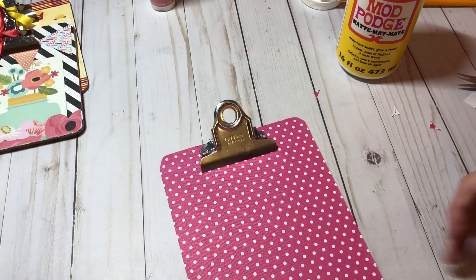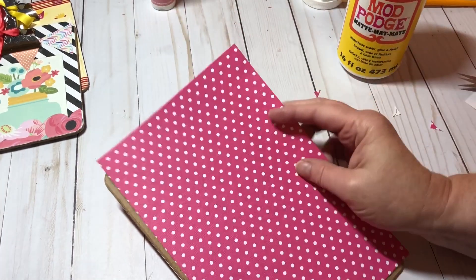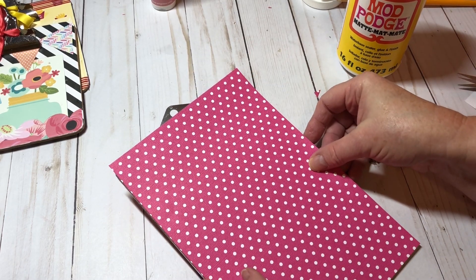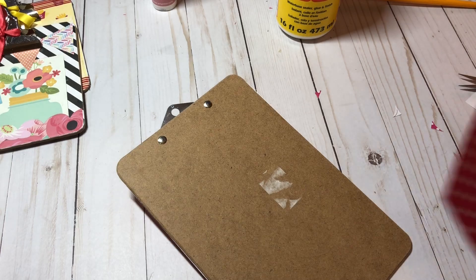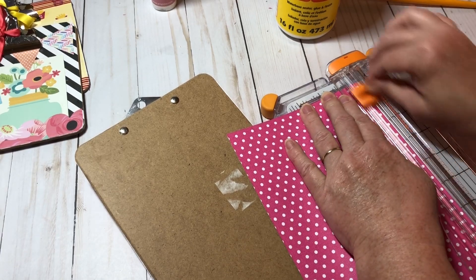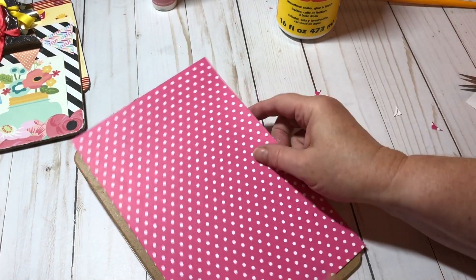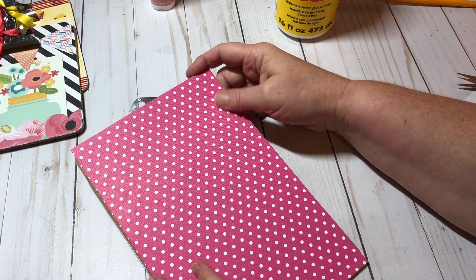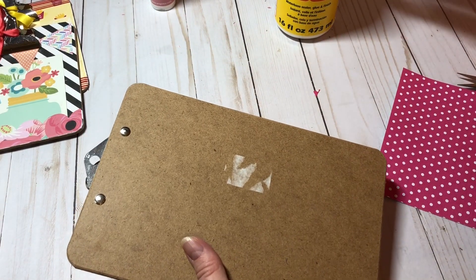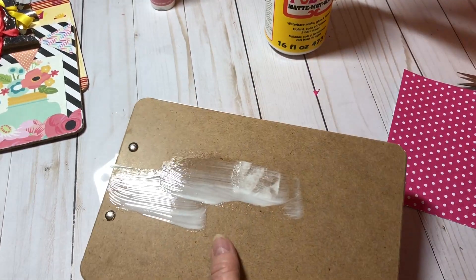I got the front covered. Now let's do the back. I'm going to cover these and I think if I put enough glue it's going to be okay. I need to trim this just a little — let me grab my paper trimmer and take off just a sliver. Actually the back fits better than the front one. I'm going to use my glue on the back and cover it up — sticker price and all.